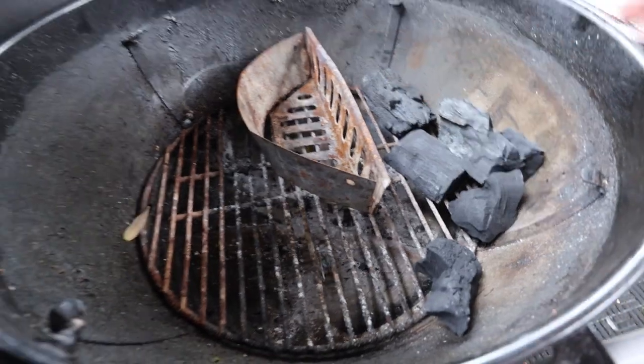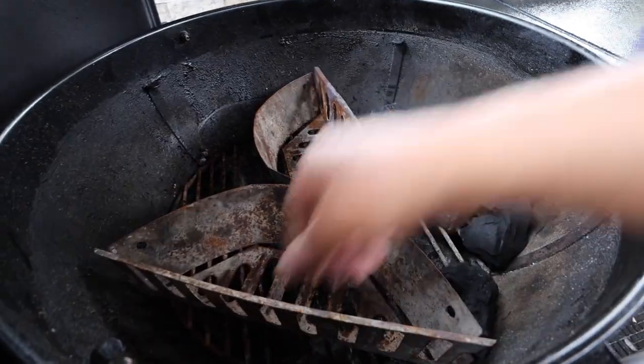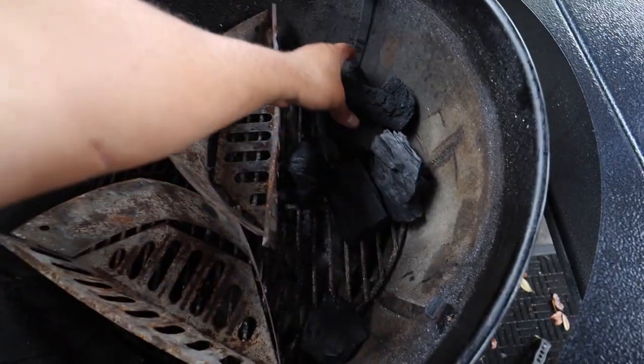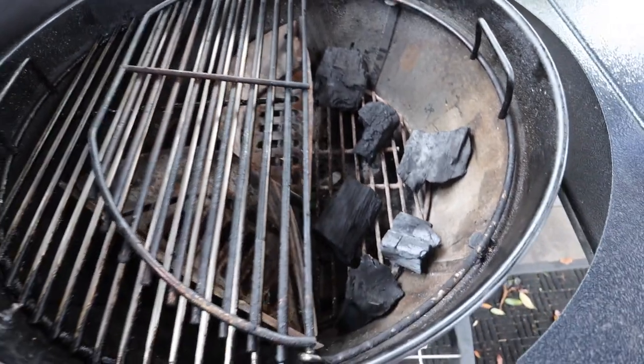Another way I like to set up two-zone grilling is with the Weber baskets. All I'll do is get the Weber baskets, create a barrier that gives me about one-third of the Weber kettle as my hot zone. And then once I have the barrier there, all I have to do is fill that in with the lit charcoal. And that's what we're gonna do today, because today I'm actually grilling some hamburgers. Now I did leave a little bit of that charcoal in this area as part of our reserve fuel.